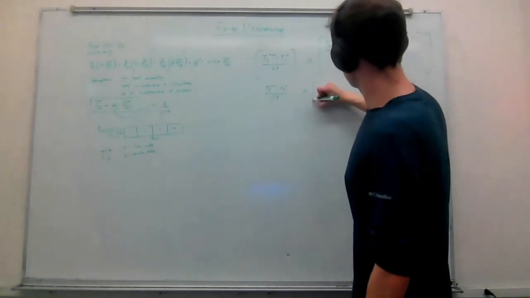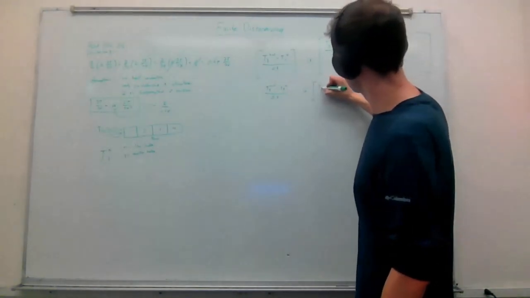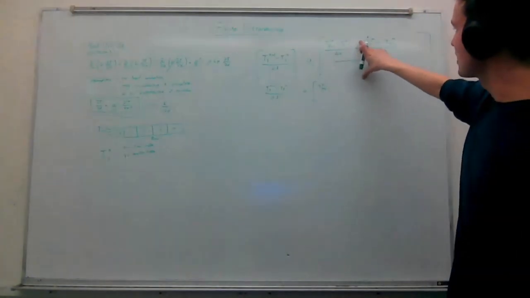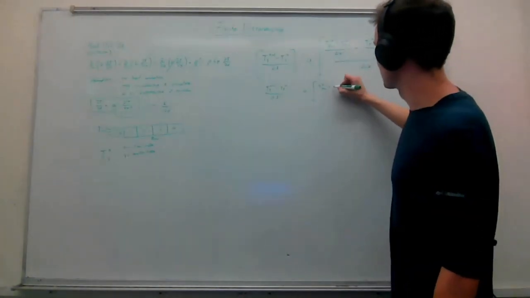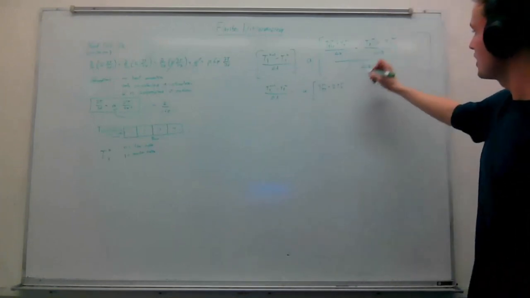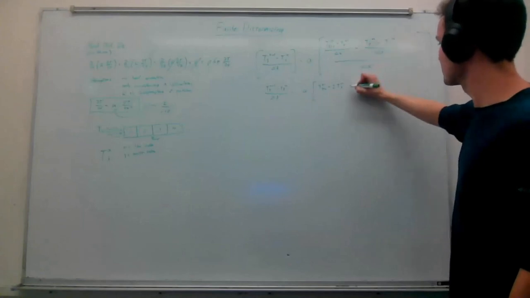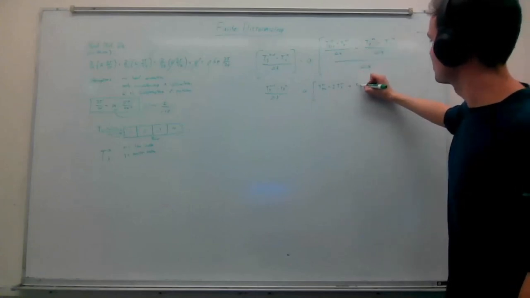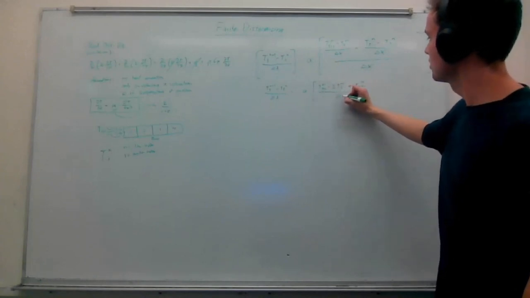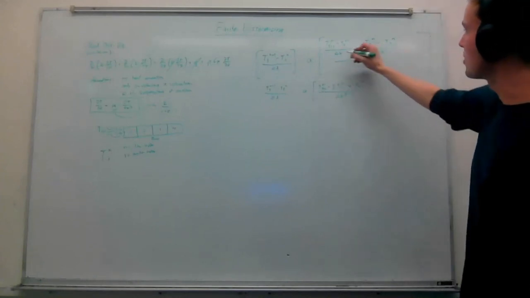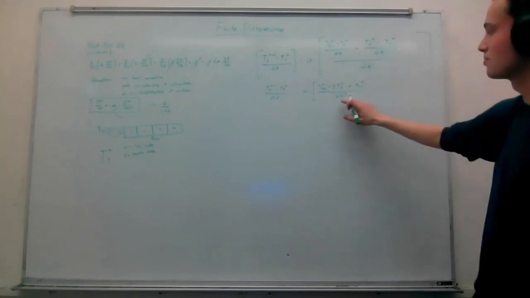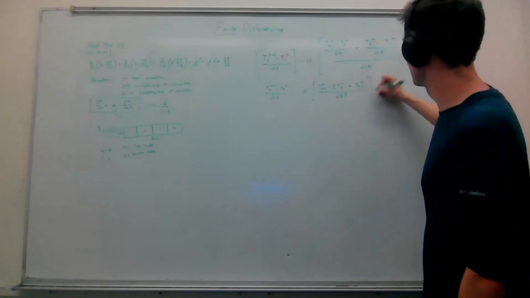So I'll draw some more brackets, and we're going to have T j plus 1 to the n, and then we're going to have minus 2 t sub j to the n, and we're going to have minus minus, which is a plus, t sub j minus 1 to the n, all over delta x squared, because we can combine these, as these two have the same denominator, and then it's all divided by delta x squared.